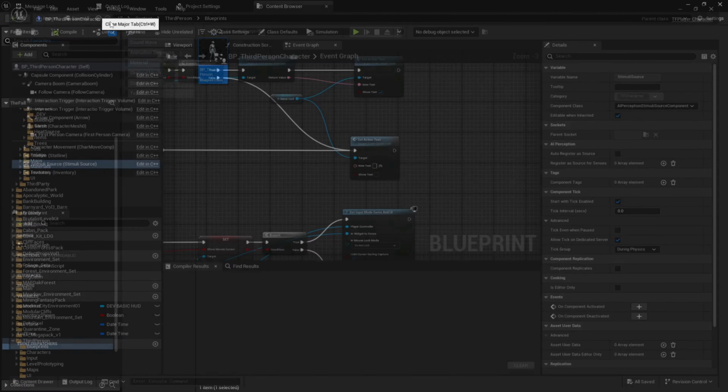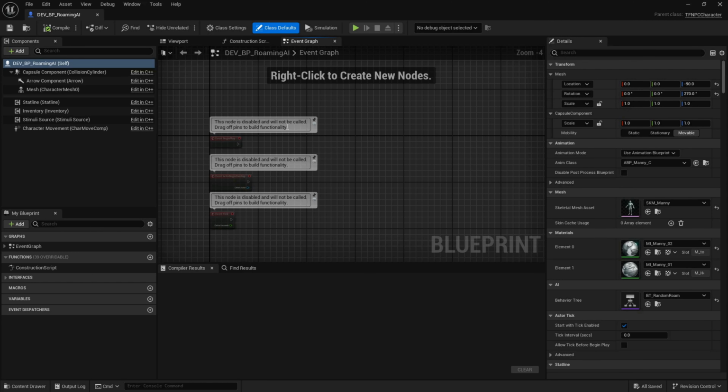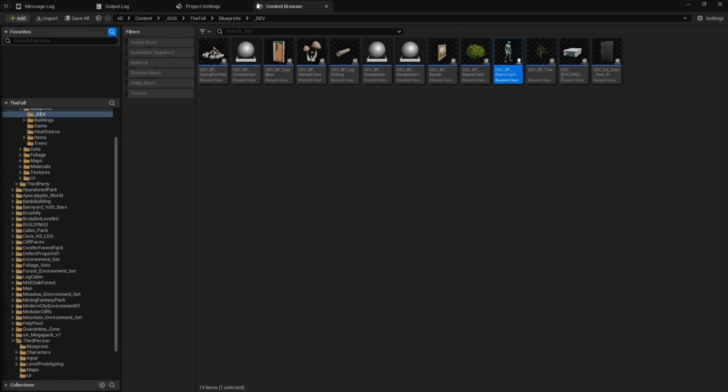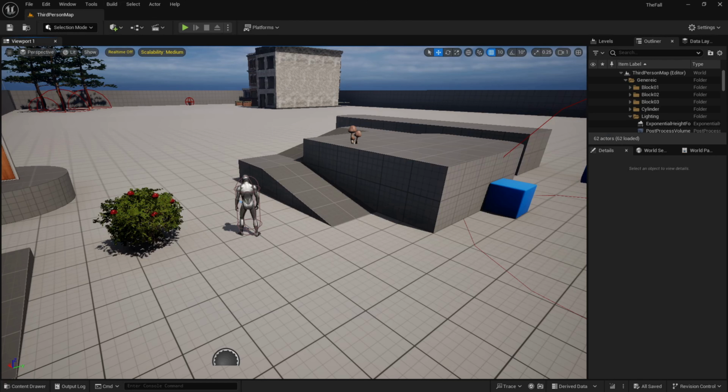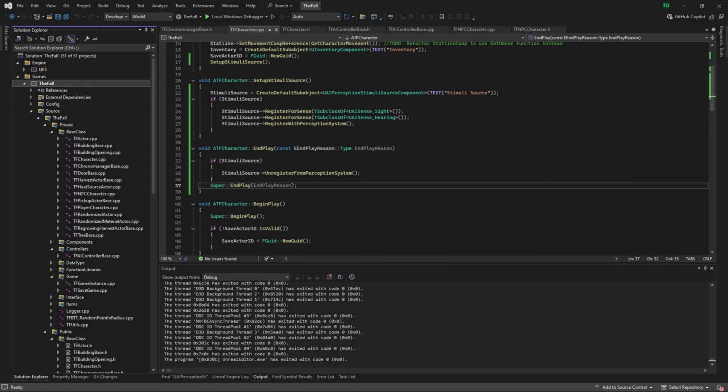So the next thing we need to do is make it so our NPC here is able to register those events and respond accordingly. So what we need to do there, I wanted to close that out. We do need to go back into the editor, and let's get my screen set back up how I like it. We need to now work on your AI controller. So close out of that, and I'll let this finish debugging, and there we go. And we will get started with our AI controller.